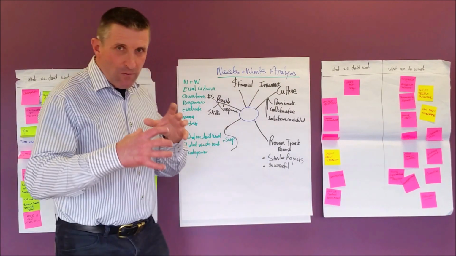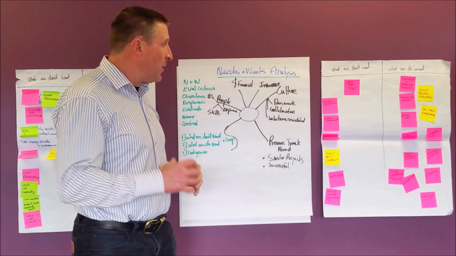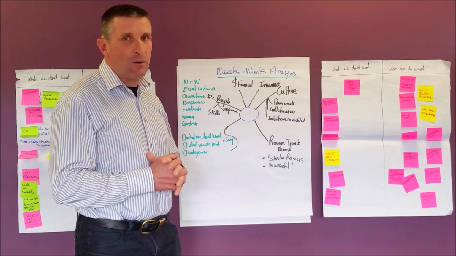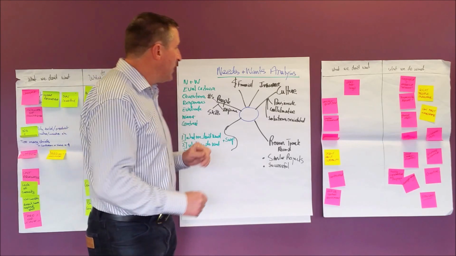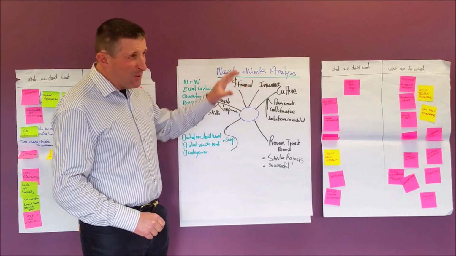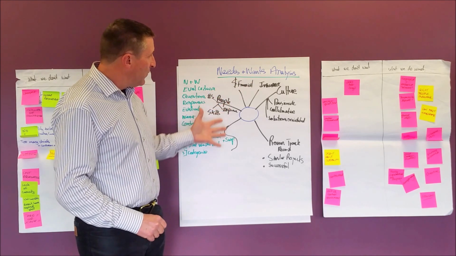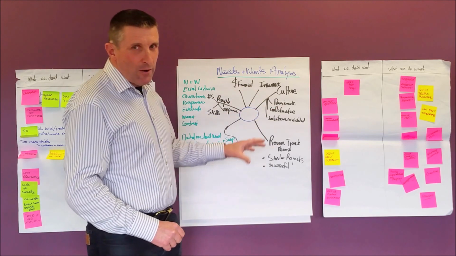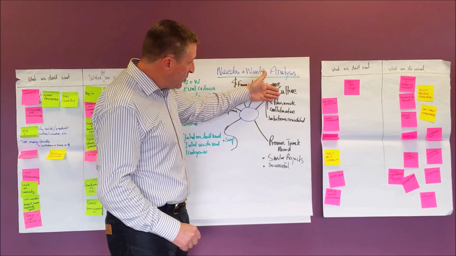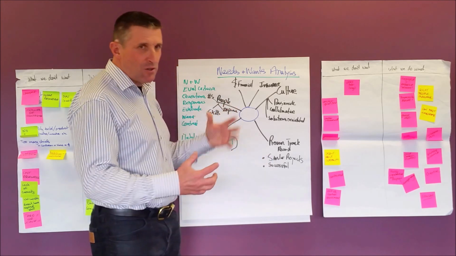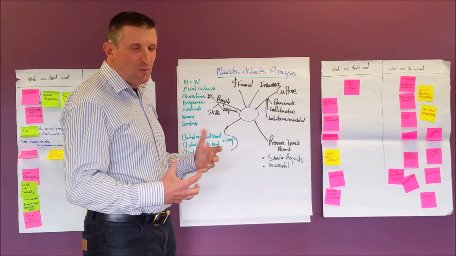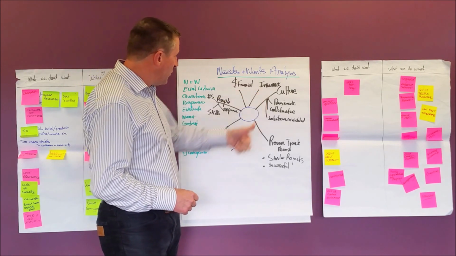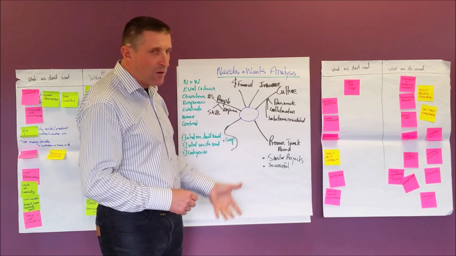Then we do the normal thing of shuffling them around the groups, and they look at each other's and get a bit more ideas, and out of that flushes out what we're looking for. While they're doing that, I'll set up another chart, typically on a whiteboard if I can, but if I can't, on a flip chart, and say, hey look, what I'm gleaning out of what you've got going on is this. This one was about culture, it was about proven track record. This is a large project and it's got some very special aspects to it. Then the normal stuff: financially viable, the right insurance, the people and those sort of things.